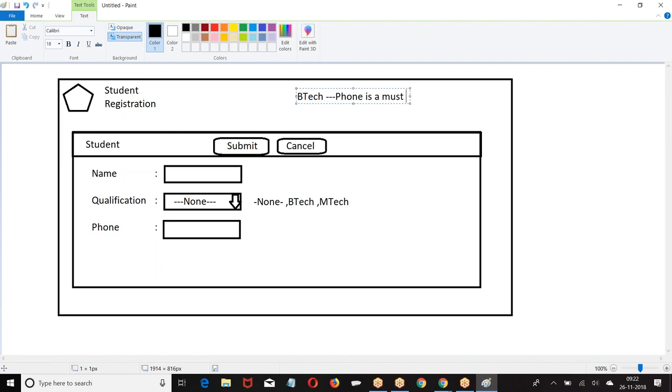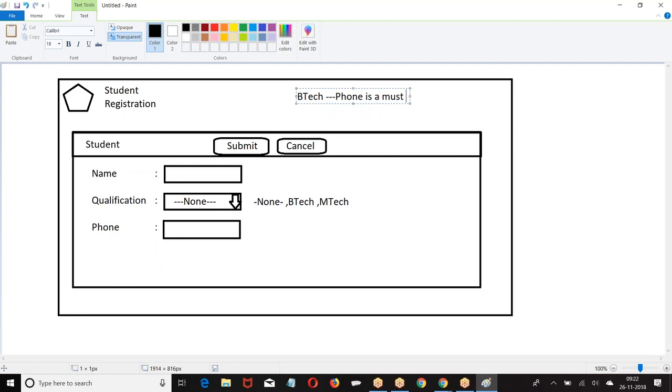If you selected BTech and click on the submit button, if the phone number is blank, it will throw an error message that phone number should be entered. If qualification is BTech and phone number is entered, I have to print a success message.